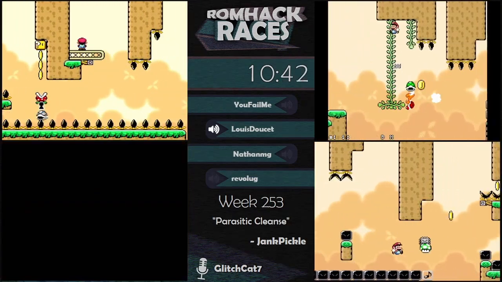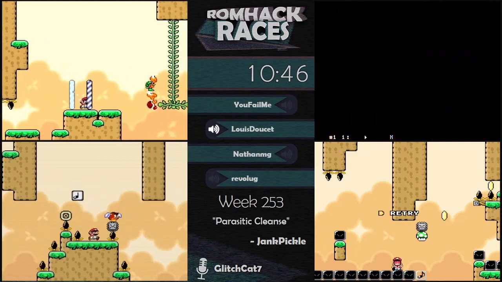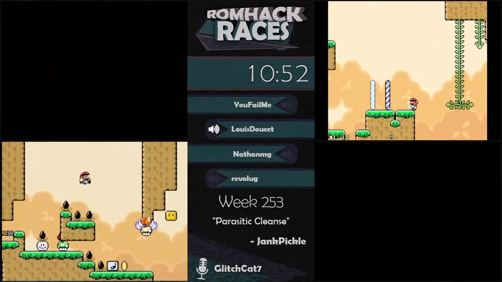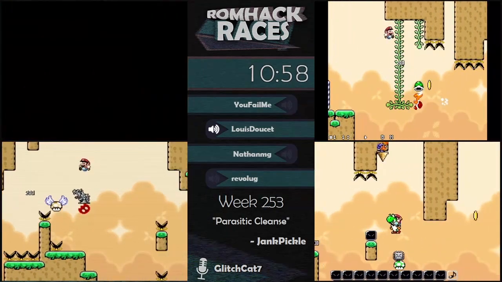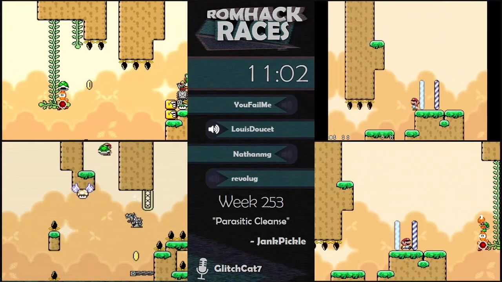So we've got Yoshi stacked on a Thwimp, which is stacked on a 1-up mushroom, and the 1-up mushroom is the thing which is allowing it to move. And hey, while I'm gabbing away over here, You Fail Me sneaking up in the upper left, grabbing that checkpoint. So we've got 3 now on the second half. You Fail Me, Louis, Revelug. Nathan not too far behind, I'm sure.